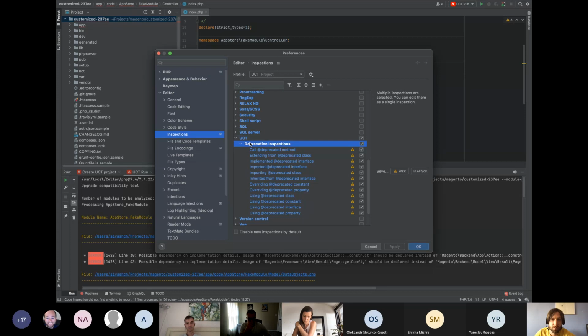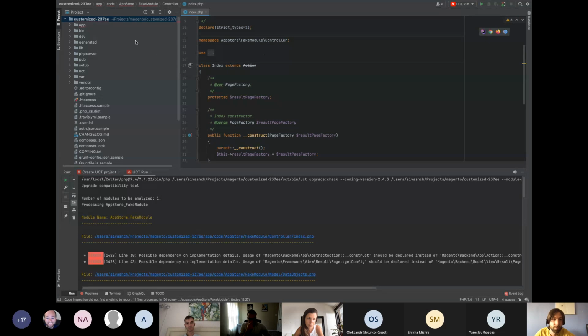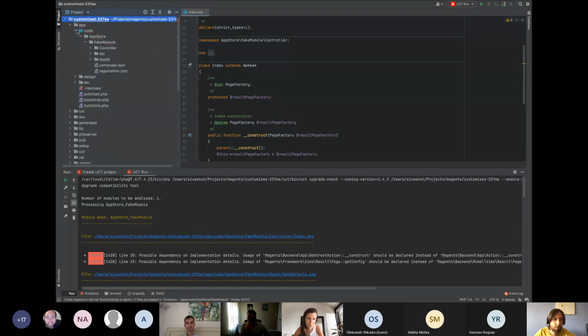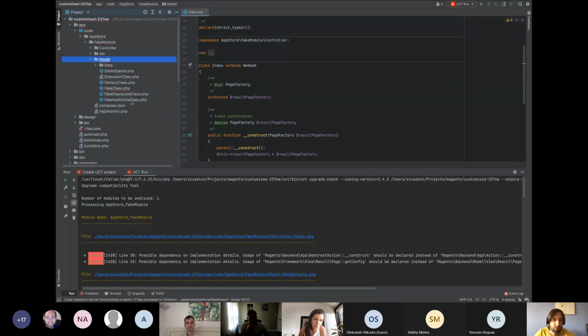As you know, if the inspections are configured and enabled, you don't even need to run the tool. You can go straight to the module, or just when you are editing your code.